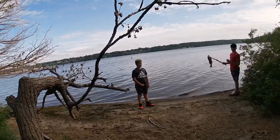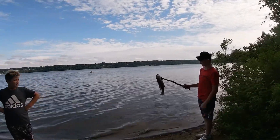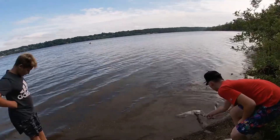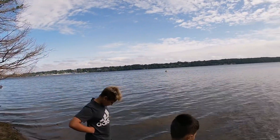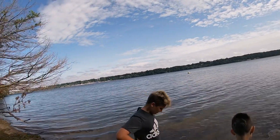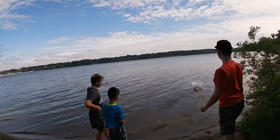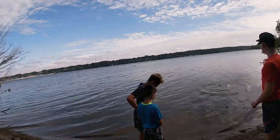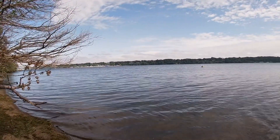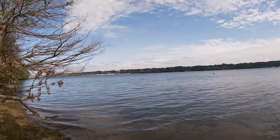Oh my gosh. Holy cow, what is that? Is that a bass? That's huge. All right, let it go. Did you pull it? Well, obviously it was dead. Ew, Cameron. Can you stop playing with it, please? I'm trying to get it. Can you put it back in the water? It has no eyeball. Oh, wow. That's messed up. Can I go swimming? Let's not go swimming in here. That's gross. But we're going to keep on trolling.